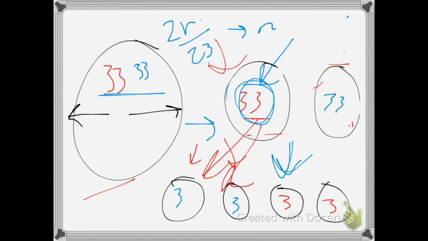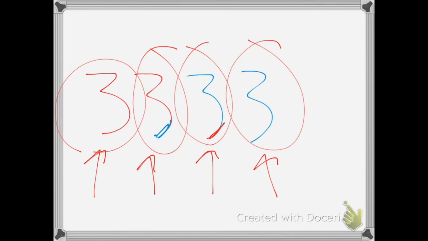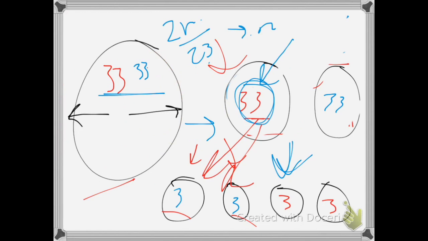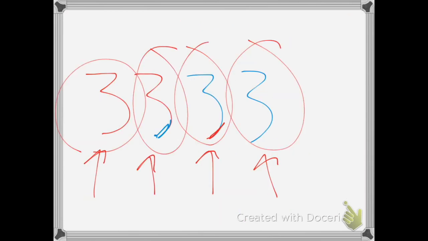But this looks the same to me because this is 3 and this is 3. Well, that's where, if you've taken a genetics class, you've heard of this term crossing over. So in crossing over, you'll have your chromosomes line up just like they did here. And part of this chromosome 3 and part of this chromosome 3 will swap. So what ends up happening is you have chromosome 3 from your mom, and then you have chromosome 3 from your mom with a little bit of chromosome 3 from your dad. Same over here. Chromosome 3 from your dad, chromosome 3 from your dad with a little bit of chromosome 3 from your mom. So this is what's giving us our genetic diversity.